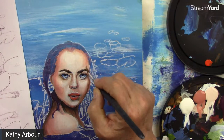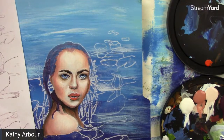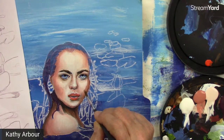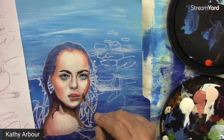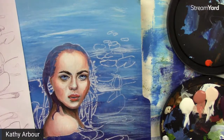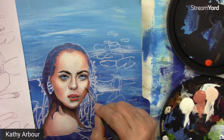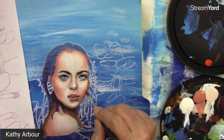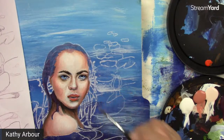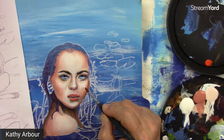A little bit darker in here. Right, and let's put this in a little bit more. It's really kind of blotchy looking here. It's darker, but I want it nice and soft looking. Some people like more of an impressionistic style. It's really a preference thing. Sometimes I like that, sometimes I don't.